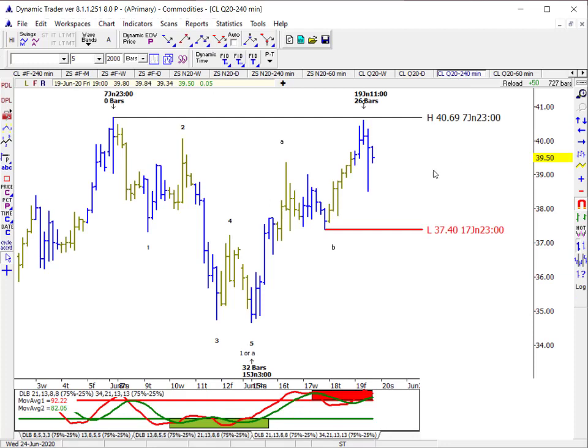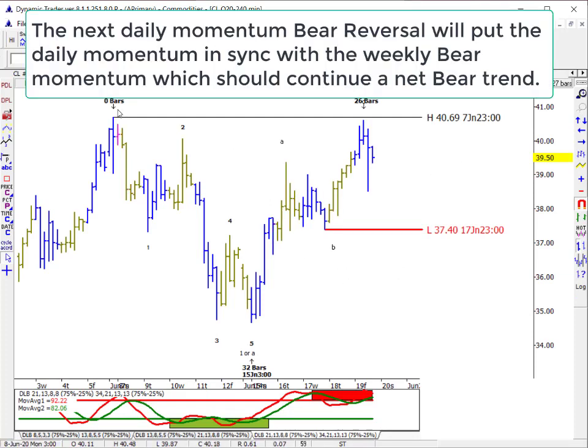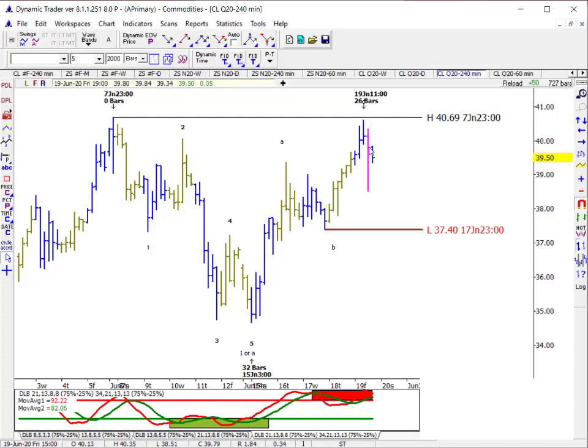I'm going to go to some intraday data here. Here's the 240-minute data, again coming off the June 7th high. We had a 5-wave decline, and that is a signal that more than likely we've completed that weekly high, and the higher time frame trend is bearish. We have a potential ABC correction coming into Friday's high. That'll only be confirmed if we trade below Thursday's low at 37.40. But whether we make a new high or not early next week, any reversal and trade below 37.40 will indicate that the weekly high is complete.